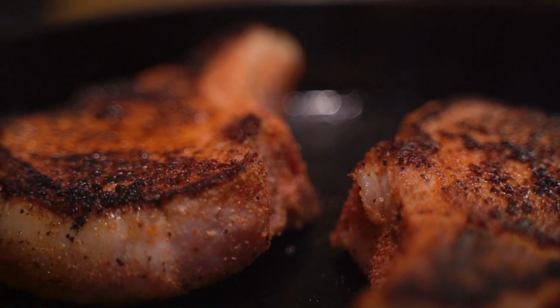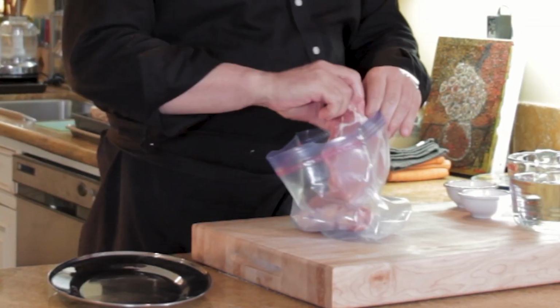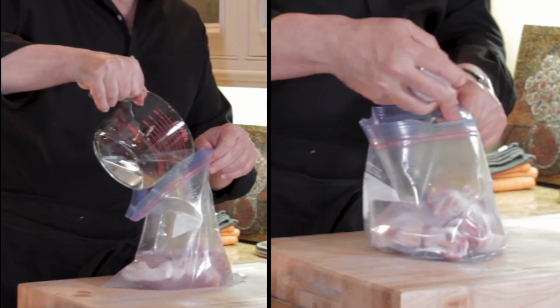One of the great secrets on how to make the perfect pork chop is first you have to brine it. Why? The meat is very lean, so when you brine it, one of the great things that you do is you put a lot of water into it and you put a lot of flavor into it. And that's it, we're done.